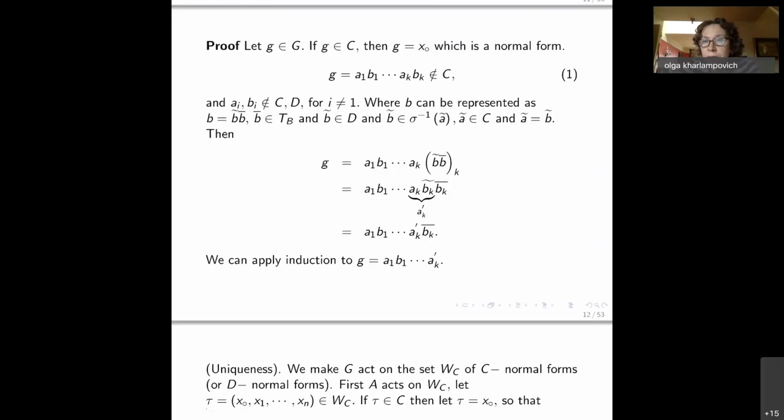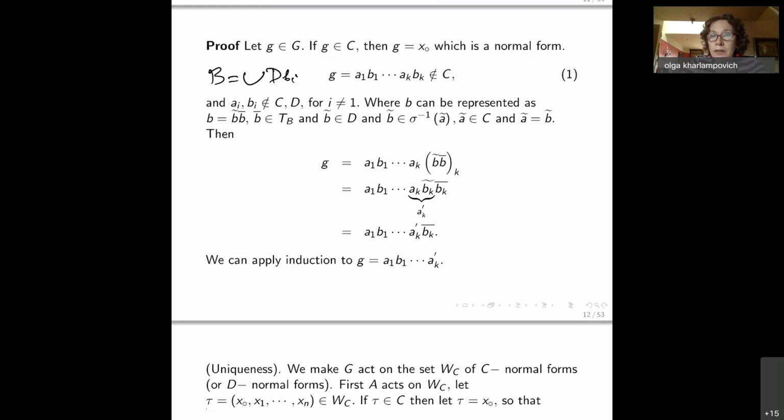So also each element b in B can be represented as a product of an element from D and some representative of the right transversal, right? Because the whole group B is a union of right cosets of D. Therefore, every element in B can be written as b tilde, which lives in D, and b bar, which is a right coset representative belonging to this fixed transversal.